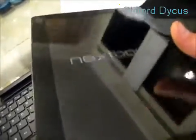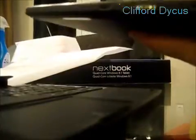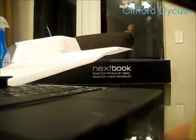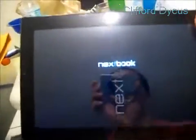It's actually kind of confusing because it says Next Book right there with like a sticker. I don't know how to get it off because it seems like it would be the screen protector that I am actually taking off. We will just skip that and I will turn it on and see the first impressions of it.